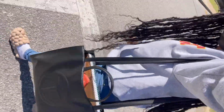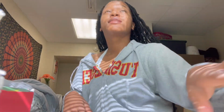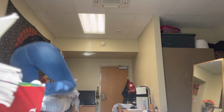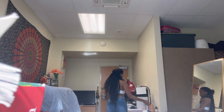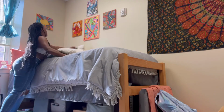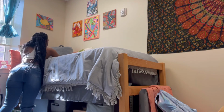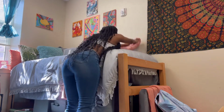I guess I can give y'all a quick glimpse of my room once I put everything where it needs to be. I really just gotta make my bed. I woke up and left my pillows everywhere. So once I do that, I'll be fine. Back in my room. About to make this bed up. Room is straightened. I'm about to offer y'all a quick run through my room.